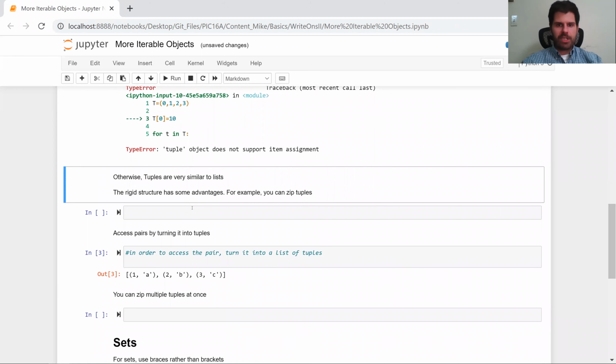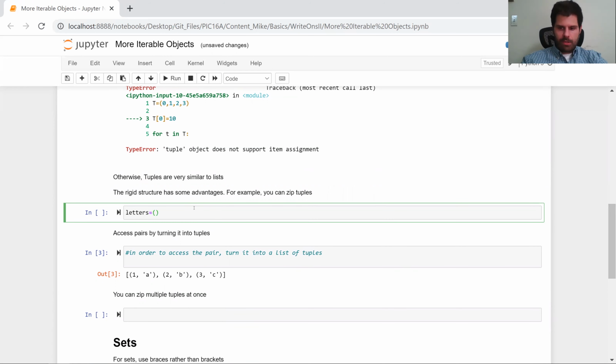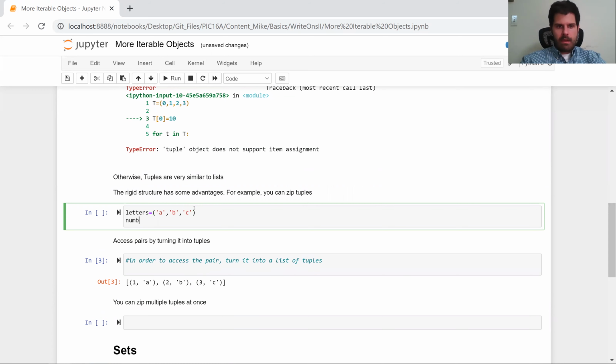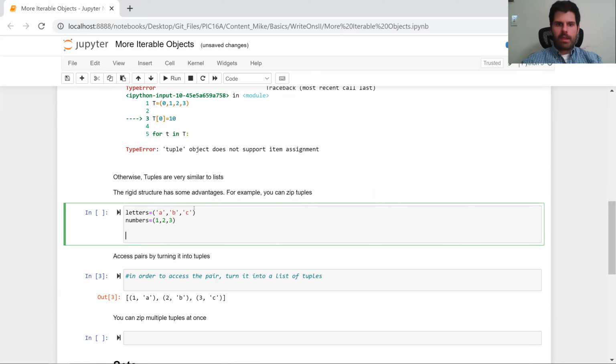And one thing is that the rigid structure does give you some benefits. So let's say we have two tuples, where letters is equal to A, B, C, and numbers is equal to 1, 2, 3. We can combine these two tuples to get what's effectively a list of tuples by using the zip command.